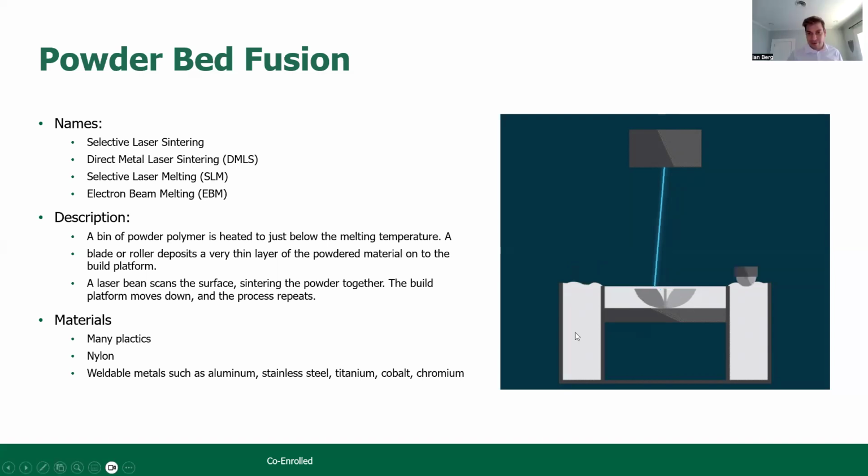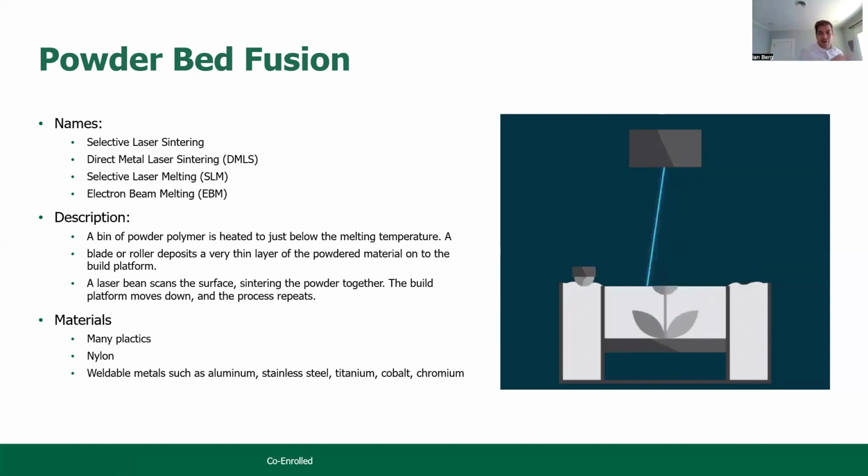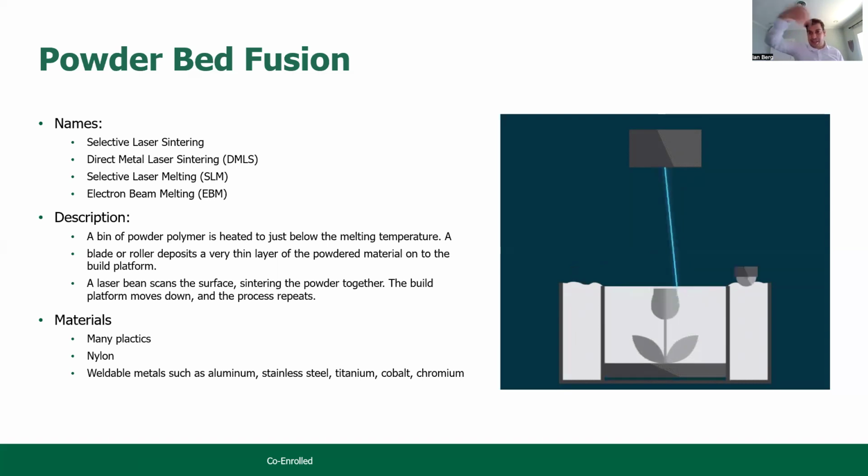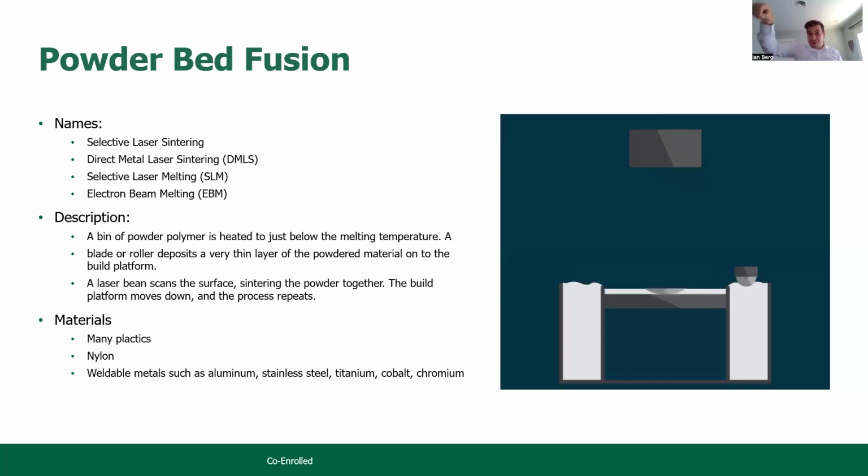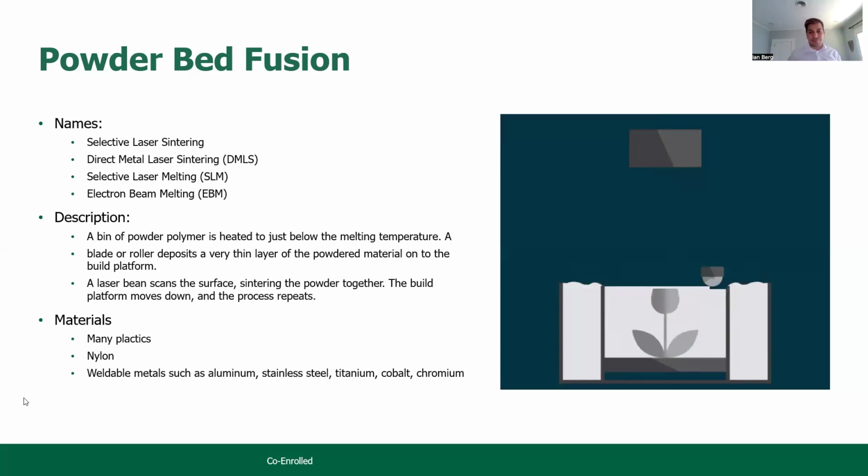Let's see if my little GIF can run. Here we go. So then a blade or a roller comes out and rolls out a very thin layer, and then a laser beam scans the surface, and instead of doing photopolymerization, it actually melts or sinters the little bits of the material to each other, fusing them instantly in a single layer. And then again, just like all the other technologies, the vat moves down or the laser moves up. And so this one, why I mentioned the gears, there's a good chance that it exists. So you do get very high resolution, similar to the stereolithography printers, because they're based on points of light as opposed to physical movement of a nozzle.